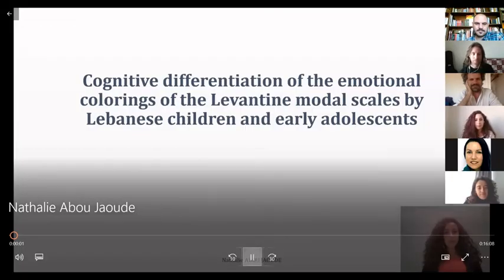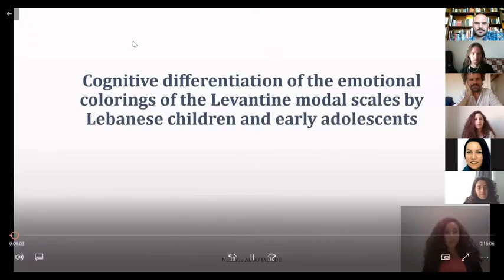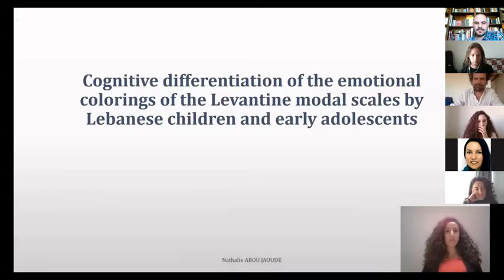A cognitive differentiation of the emotional colorings of the Levantine modal scales by Lebanese children and early adolescents. The study is part of a global research project on the cognitive and neurological perception of modal monodies developed in 2018 by the Center of Research for Traditional Music at the Antonine University, Lebanon, and supported by the National Council for Scientific Research, directed by Professor Nida Abou.